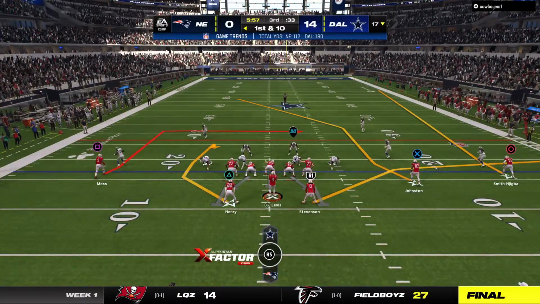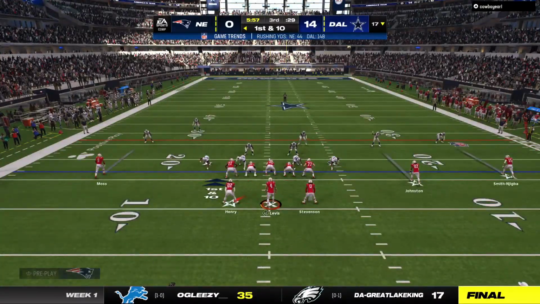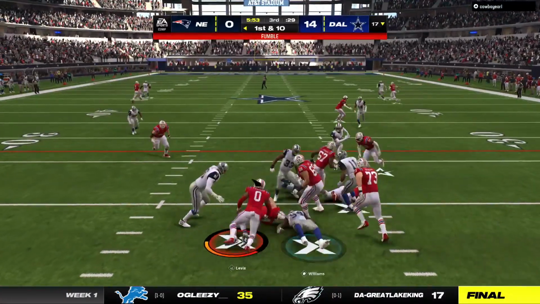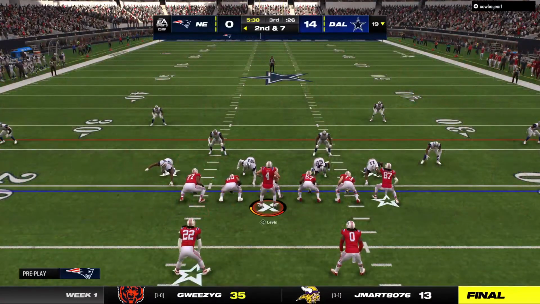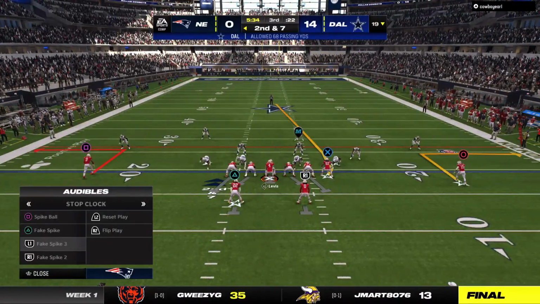New England with a first down as they begin the drive. By no means certainly are they out of this contest. Two-score game, start of the third quarter, but you feel... Oh, the ball's loose. Levis has it knocked free. But fortunately, he's able to recover his own fumble, and that could have been trouble. The fumble on first down. Now here's second down.